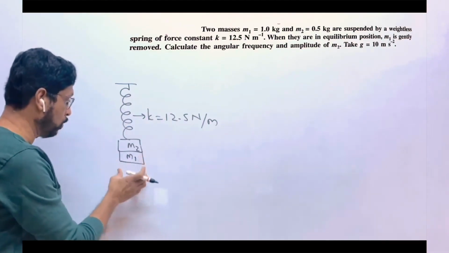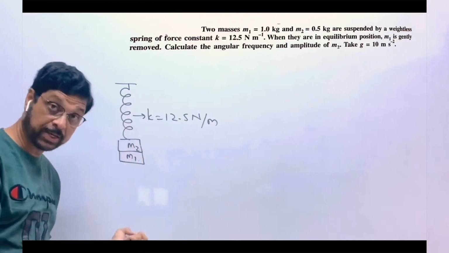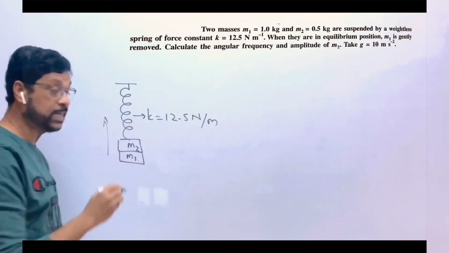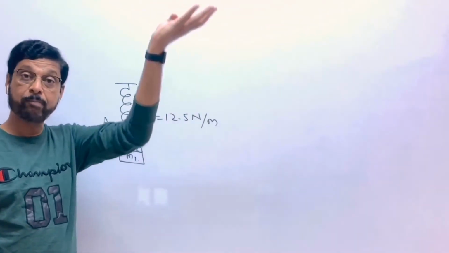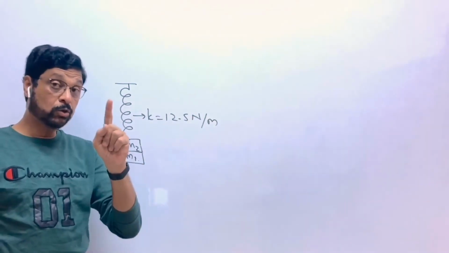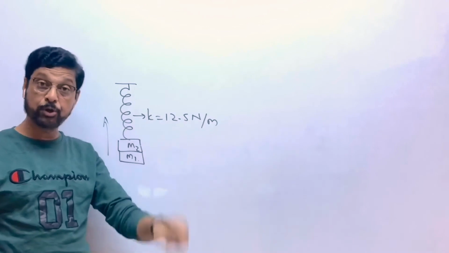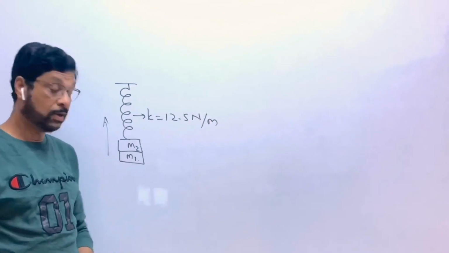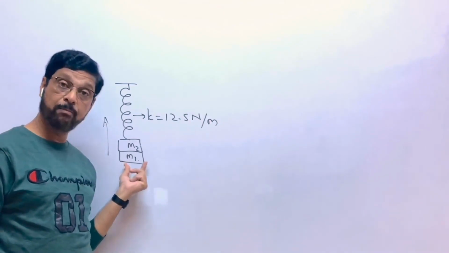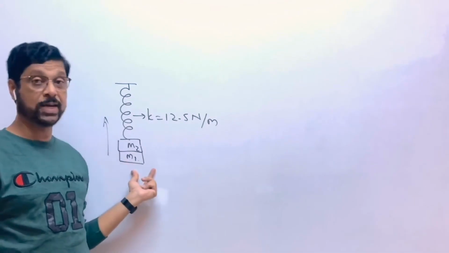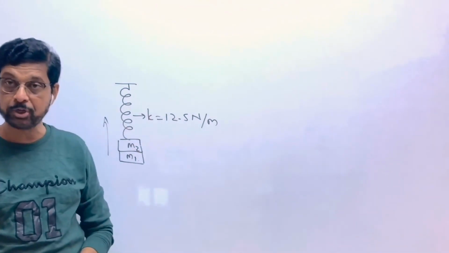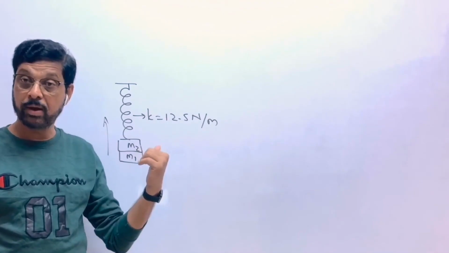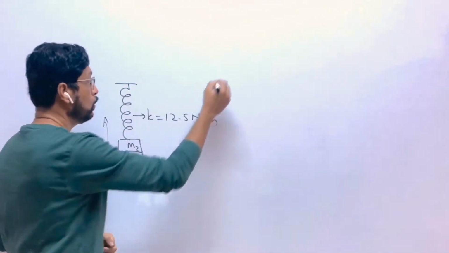Imagine करो, इसको अगर निकाल लो आप, now it is in the stretched condition. Spring stretch हुई है और stationary है. इसको निकाल दो तो weight एकदम से कम हो गया, ये spring ऊपर जाएगी and it will start performing simple harmonic motion. So the block M2 is performing simple harmonic motion because of what? Because of reduction in weight of M1. M1 का weight कम होने के कारण it is performing simple harmonic motion, and you have to find the angular frequency and the amplitude of SHM.